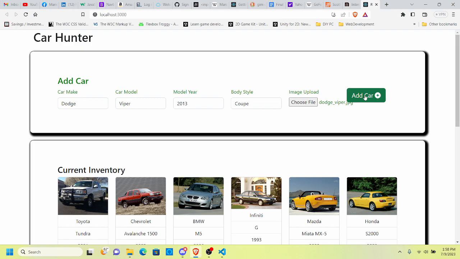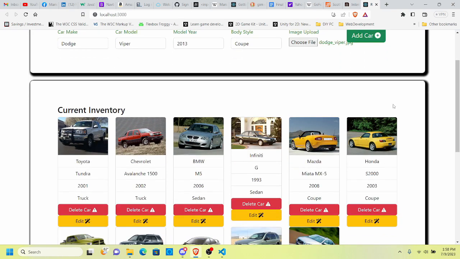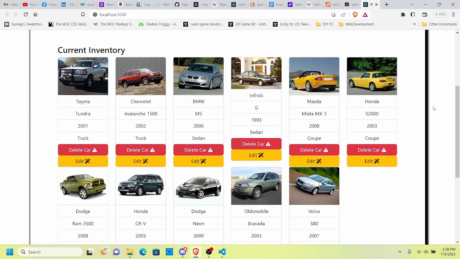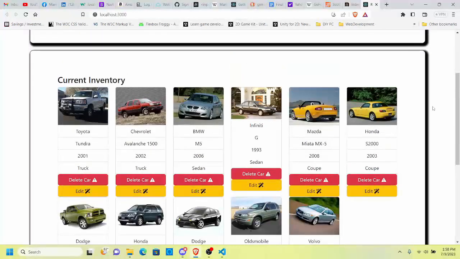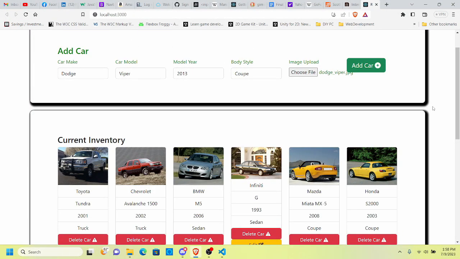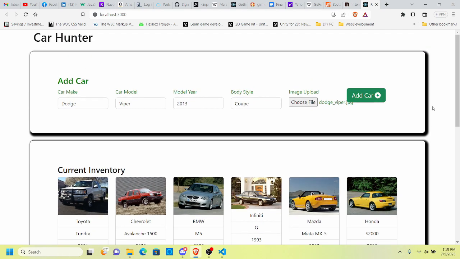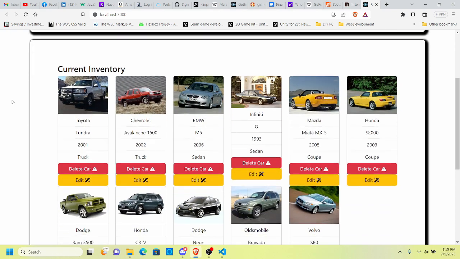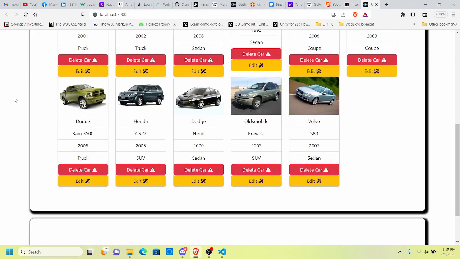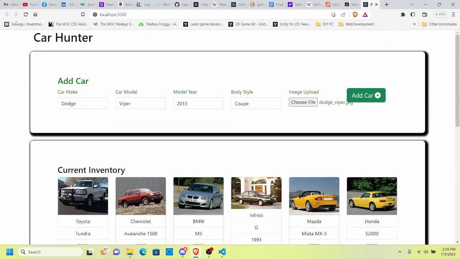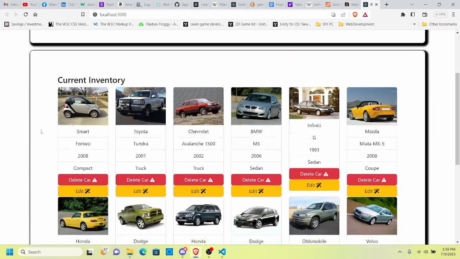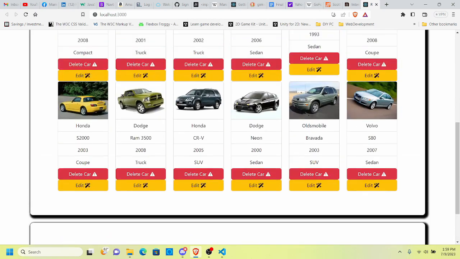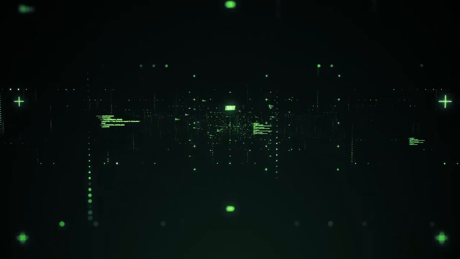I've already gone through the code to check my mistakes, so I'm not sure what happened, but I'm going to leave it right there, and I'll probably have to go through the tutorial all over again to see where my mistake was. But we've gotten at least three of the operations of the CRUD completed. Do a refresh, things back to normal. Thanks for watching my presentation.